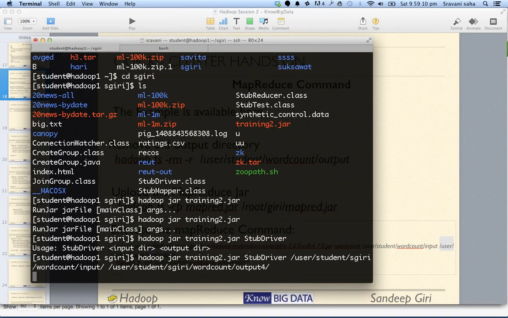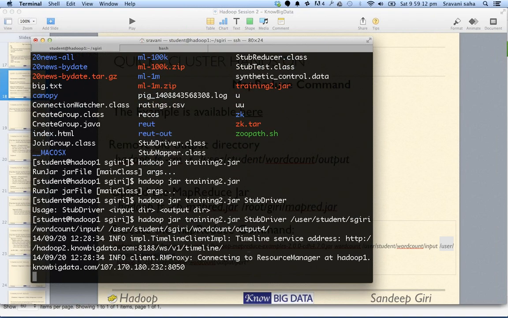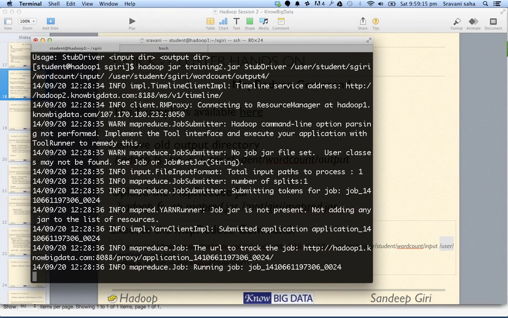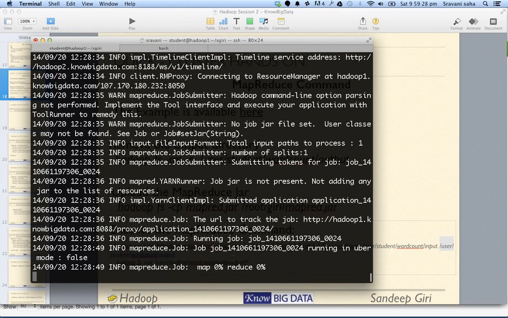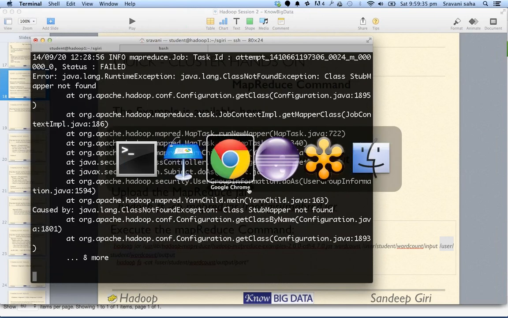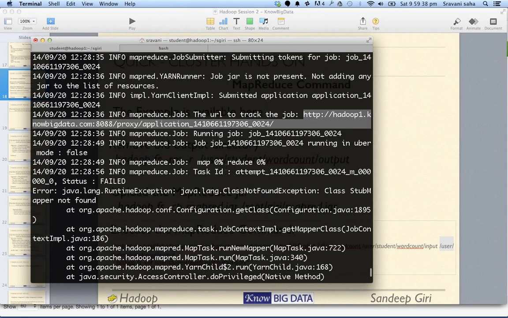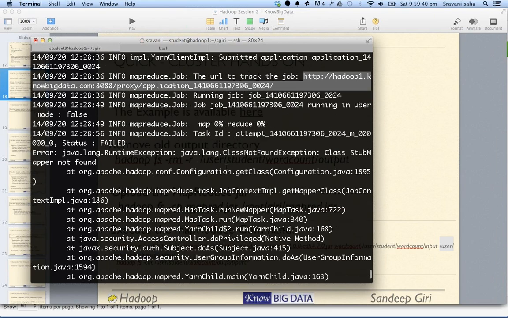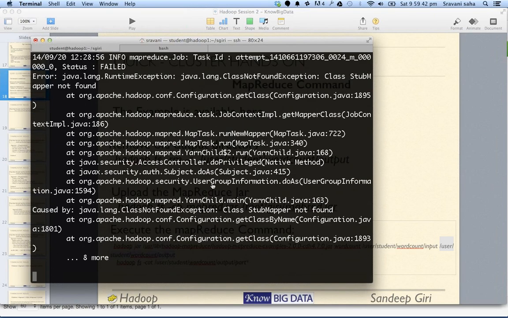it is simply preparing a word count on all of these, and when you press enter, it is going to run it as a MapReduce job in the network. All right, so you can see that this is the status. Also, this is the way you can see what is going on with this one. All right.